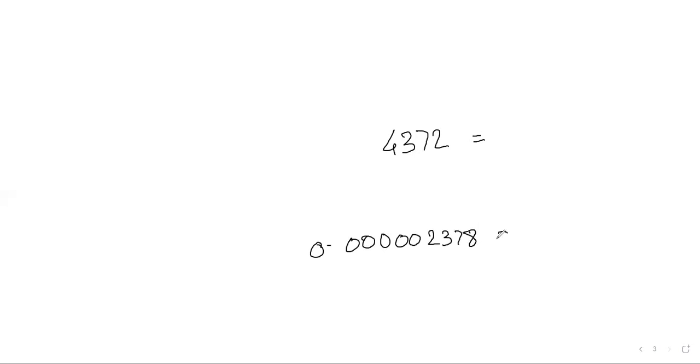I give you a number. Suppose the number for you is 4372. Is it a small number or a big number? Big number, because 0 point will be small numbers. This is obviously a big number. Okay, I'll give you one more hint, and you remember this: 0.000002378. What is this? Very small number. Yes, very good. So this is a very, very small number. I am calling this a small number, and I am calling this a big number.